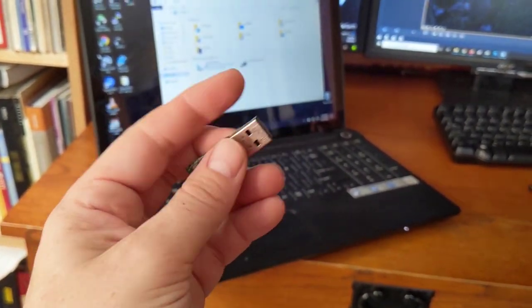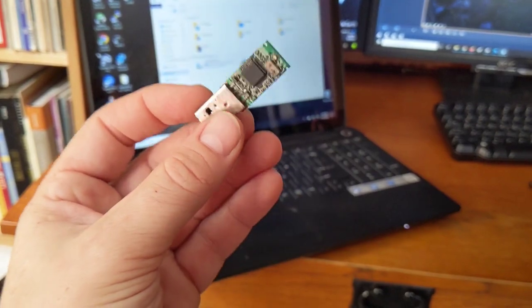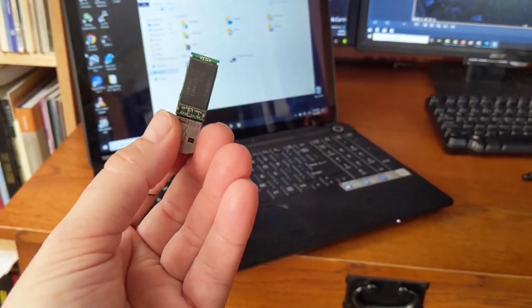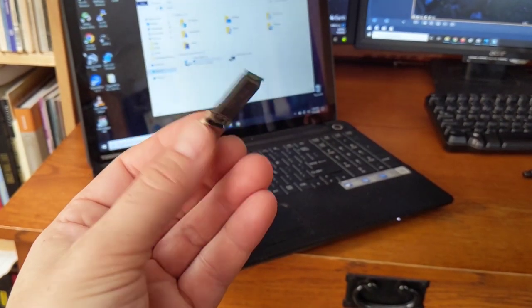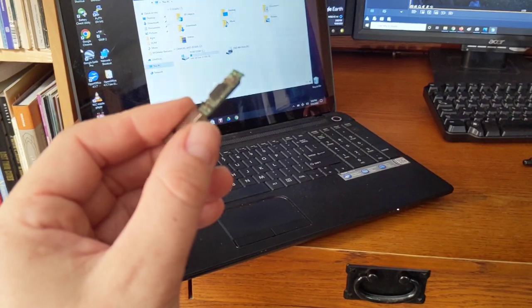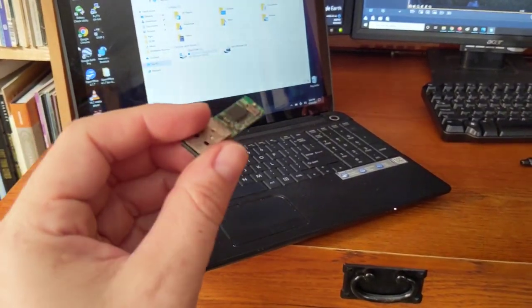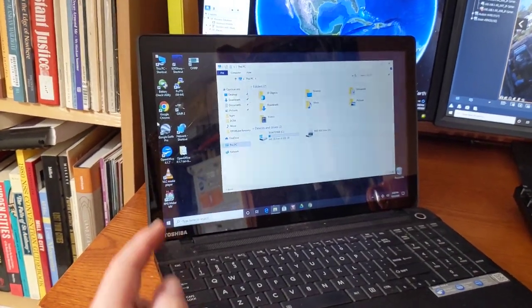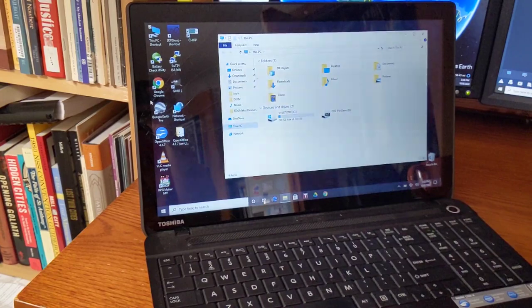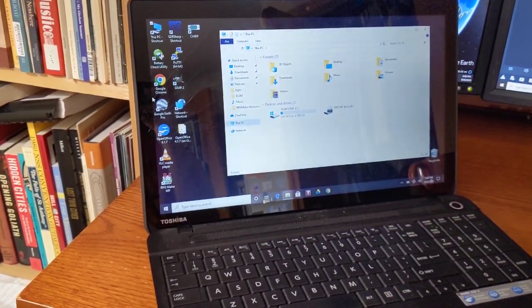I'm not gonna use it on my real computer because you're never supposed to plug in a USB drive that you just find on the ground. Could be viruses on there, could be spyware. The whole thing could just be a giant capacitor set up to blow up your system. So you don't ever want to plug in strange technology. I'm gonna go ahead and use this laptop, which has a big cracked screen — I found it in a dumpster so I don't care too much if I blow it up.